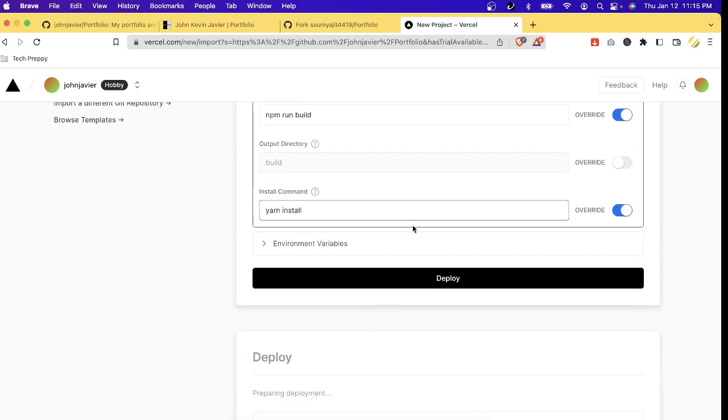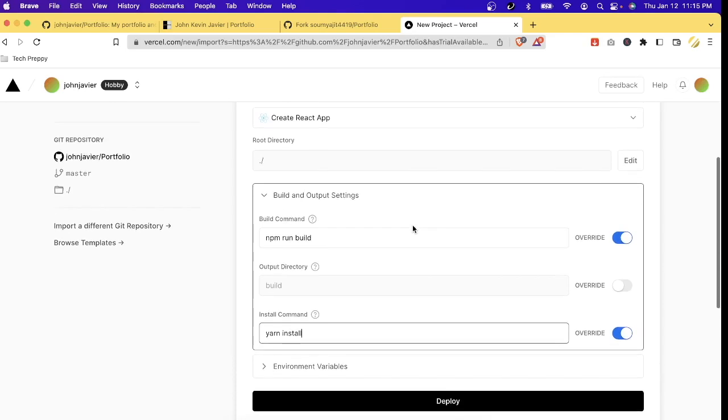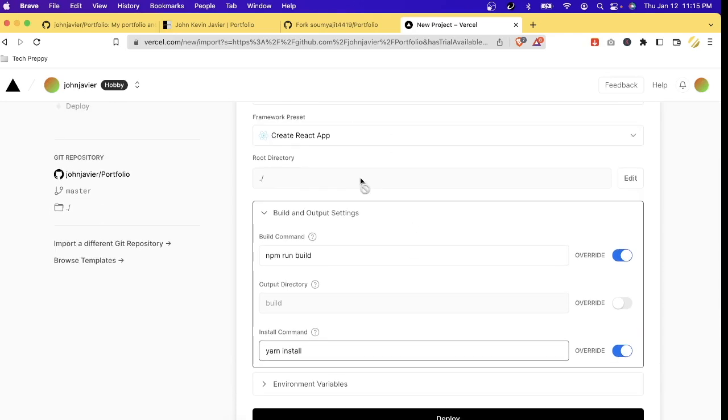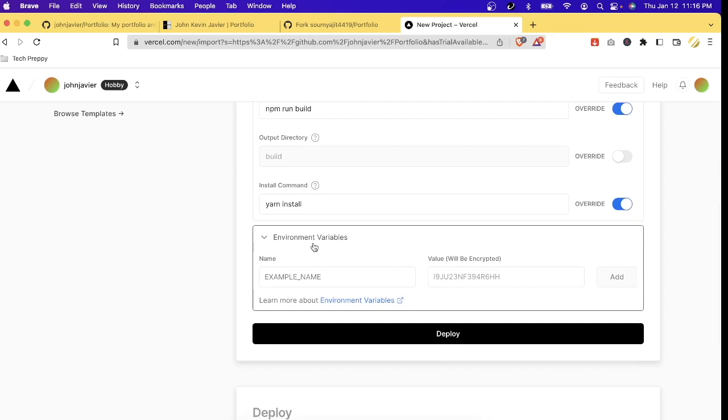And that's it. It didn't ask us for the command for running our project. The reason is that to run a React app, it's all the same. And since Vercel detected that our project is a React app, it already knows what command it will call later on. So everything is good. Environment variables, there's nothing to be specified specifically.